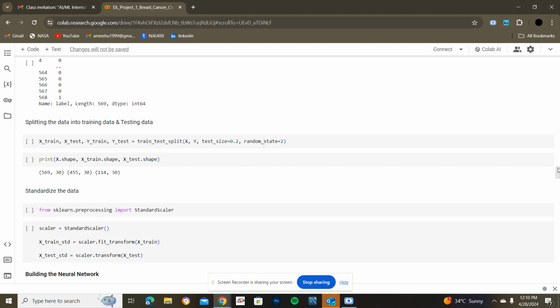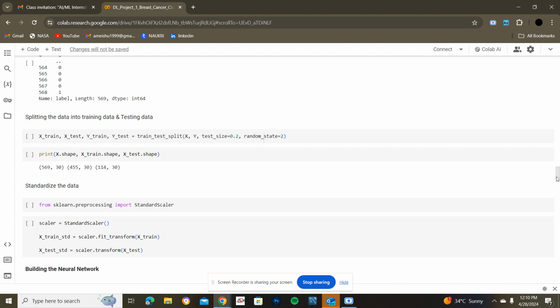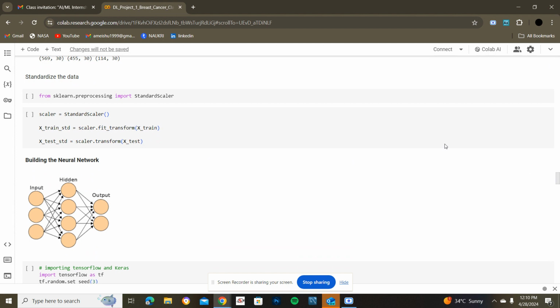So we did this train test split. Here are the different shapes of all the things that we want. Here we have used StandardScaler. So we initialize the StandardScaler, then fit_transform, then transform on the test set.